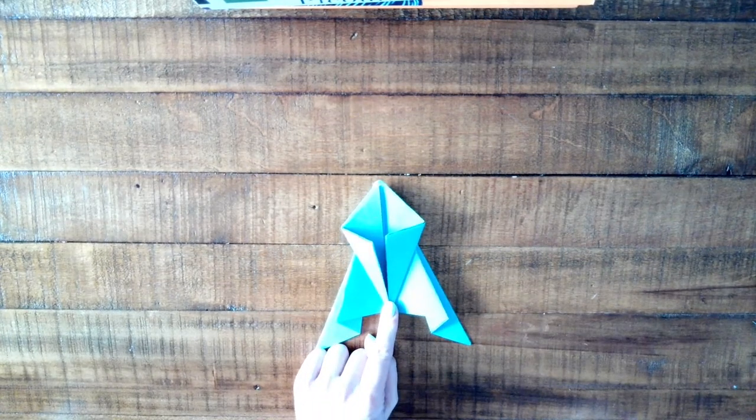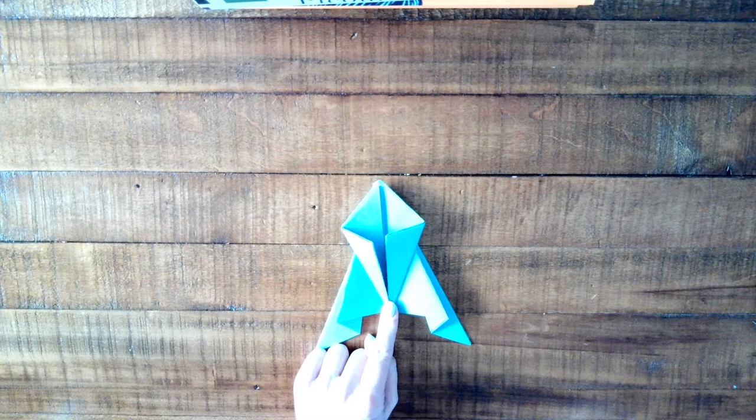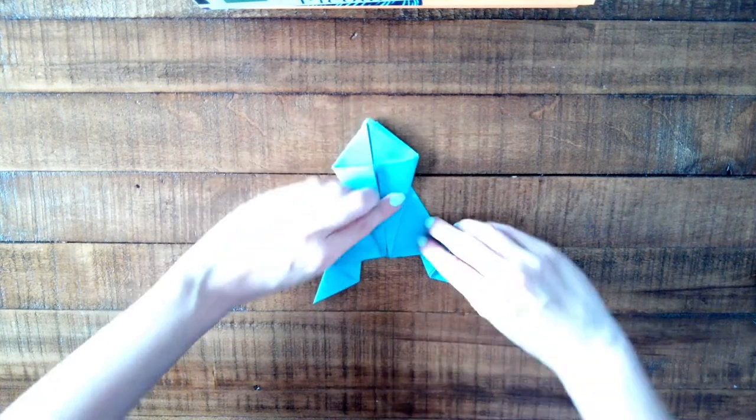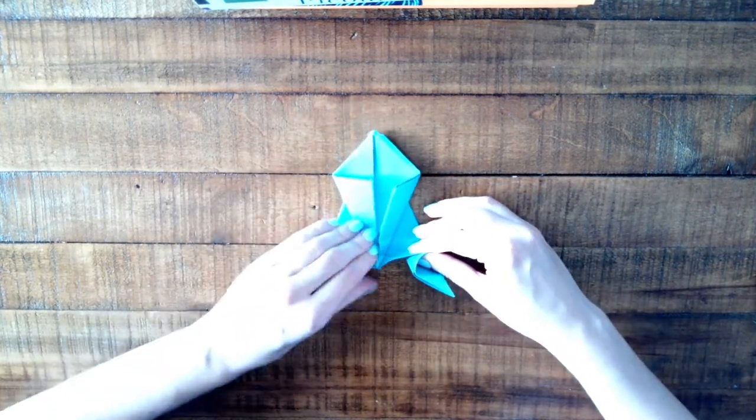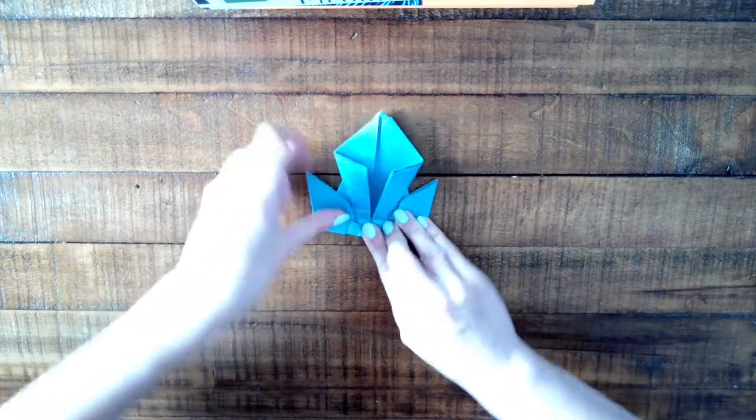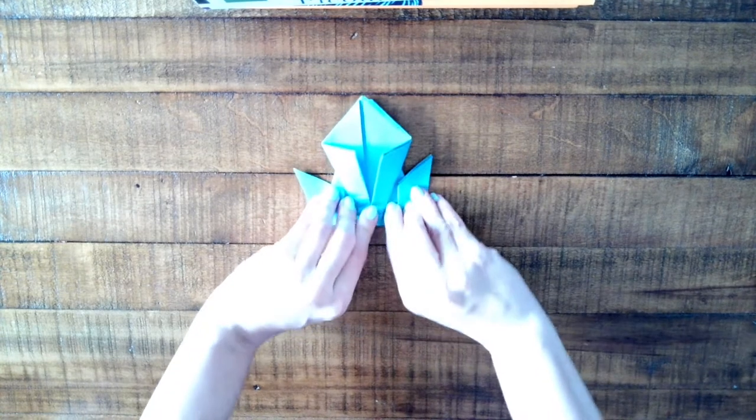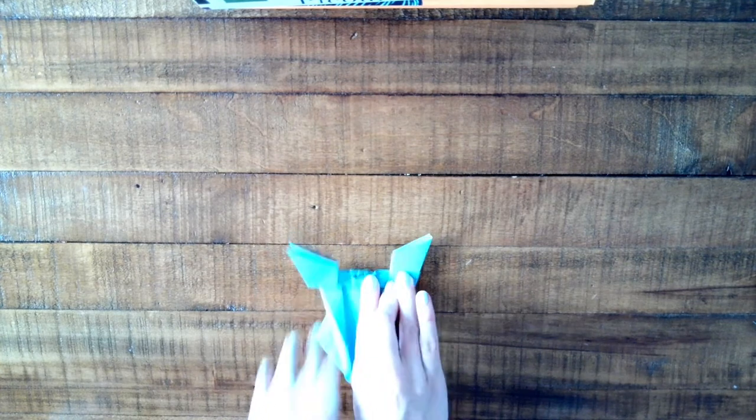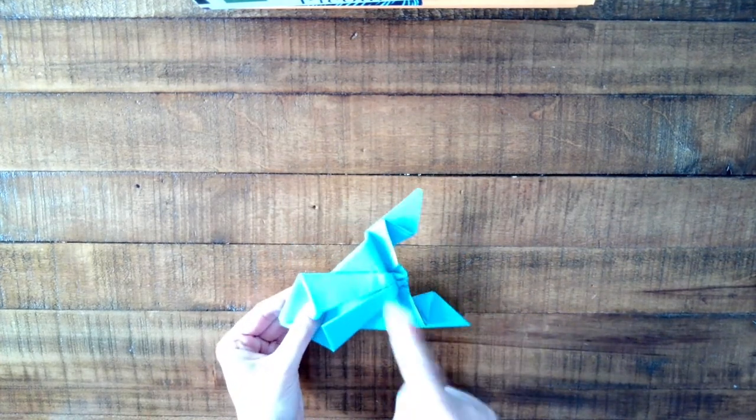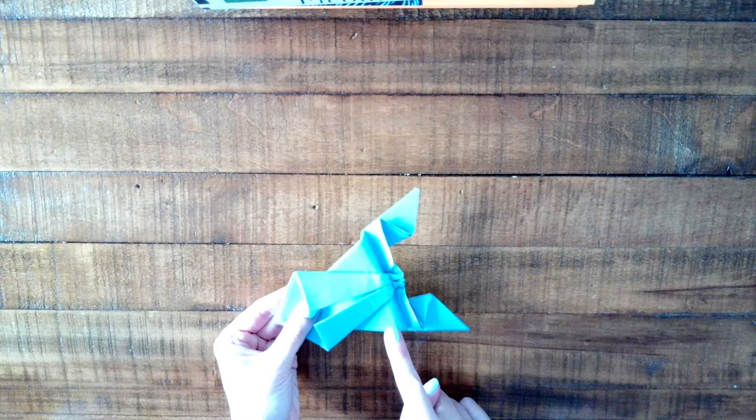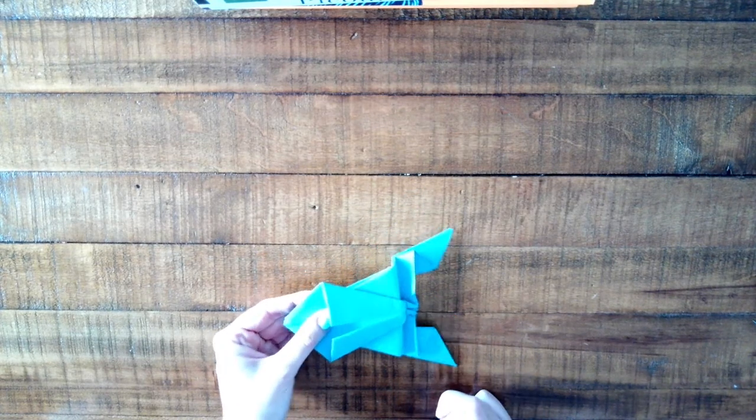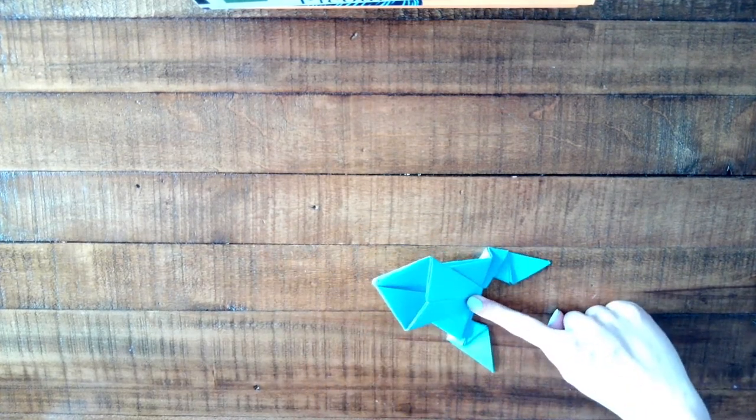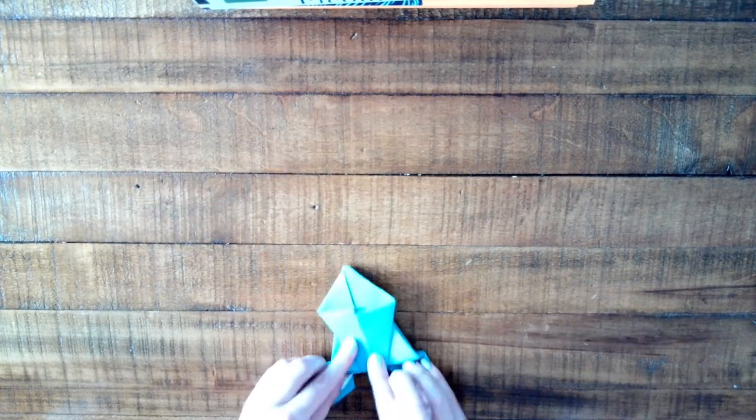Now that our frog looks like a frog, we're going to bend it so that it actually hops. So we're going to fold the feet across this line here up towards its head. Fold these feet and legs up towards its head like this. Give it a good crease, especially if you're using thick paper. Flip it over and now fold them backwards the other direction. So you should have like a little step that you just created on your frog's bottom. Now you can push down and hold back on that step. And when you let go, your frog will hop forward. Hop!